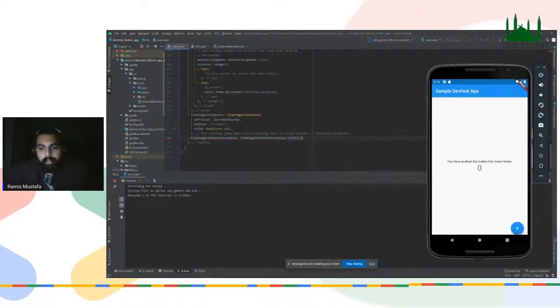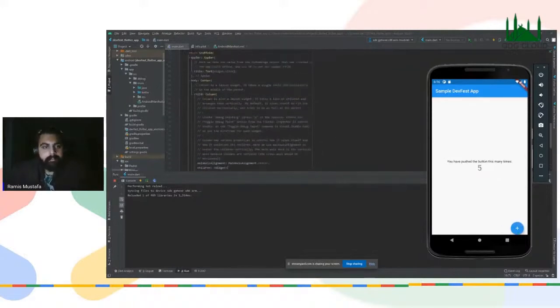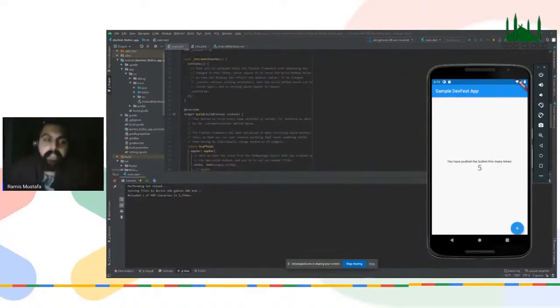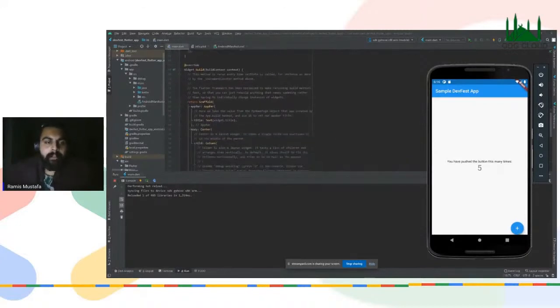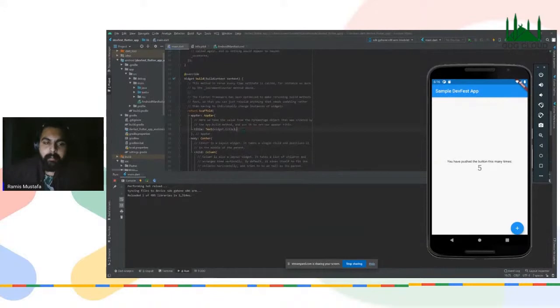So I click on the button that calls the set state function. It adds to the counter that is in the middle of the screen, and it rebuilds the app with a new number, which is 1. And you won't feel that change because that's the interactivity Flutter gives. So that's 1, 2, 3, 4, 5, and things like that. So for every change I make over here, ideally, Flutter should rebuild the whole app, right? But that's not the case. Now let me show you where hot reload comes into play.